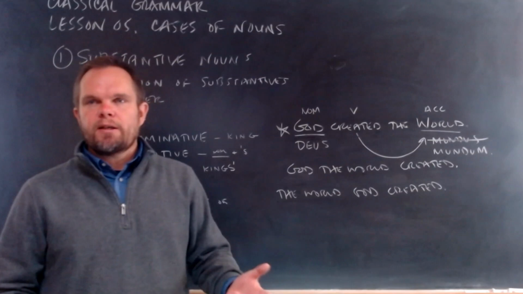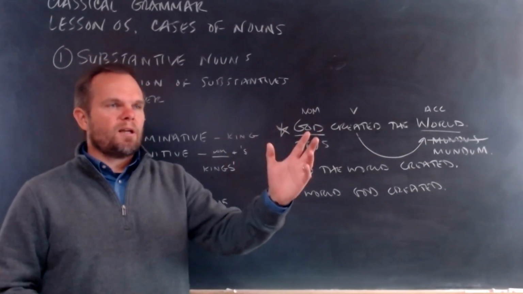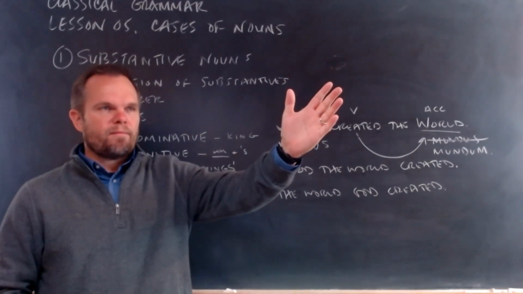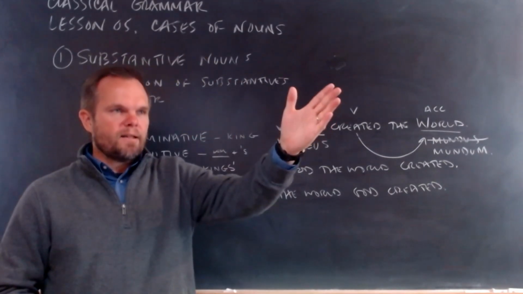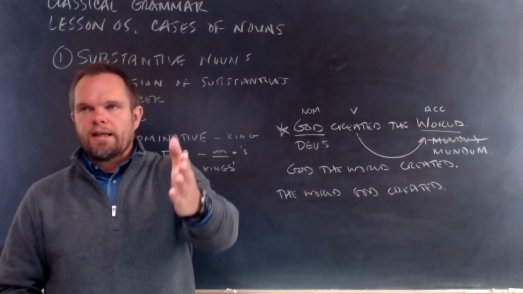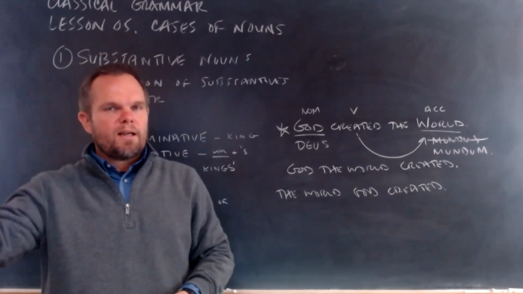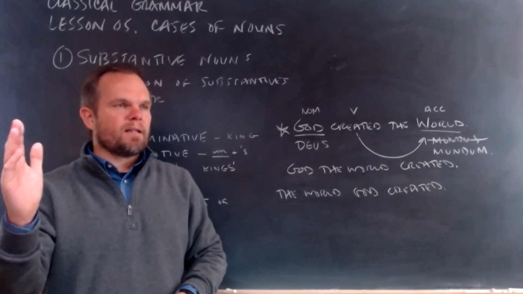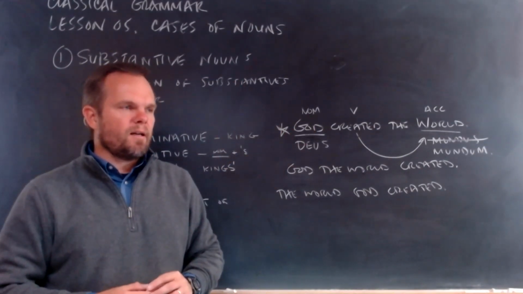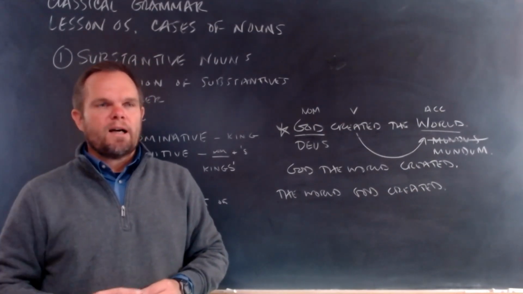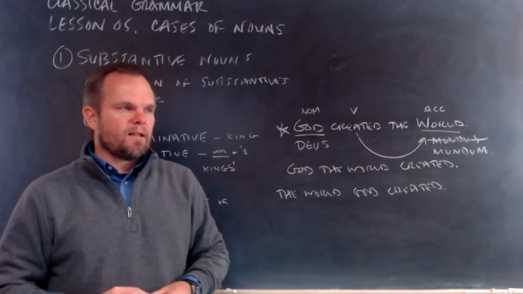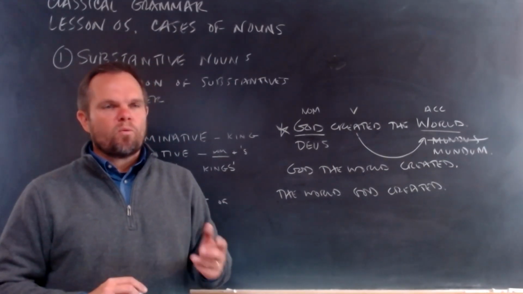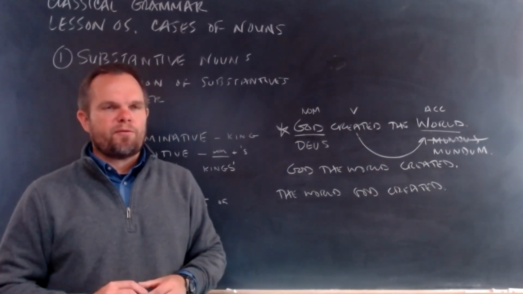Word order in English is how we actually make it clear what the subject is. Because when we say something, we say the subject first, right? We say God, the subject, then the verb, created, and then after the verb, we say the object, the world. Word order in English is how we make it clear who the subject is and what the object is. In other languages where the cases all change their forms, word order is not that important, because we can look at the forms of the words.